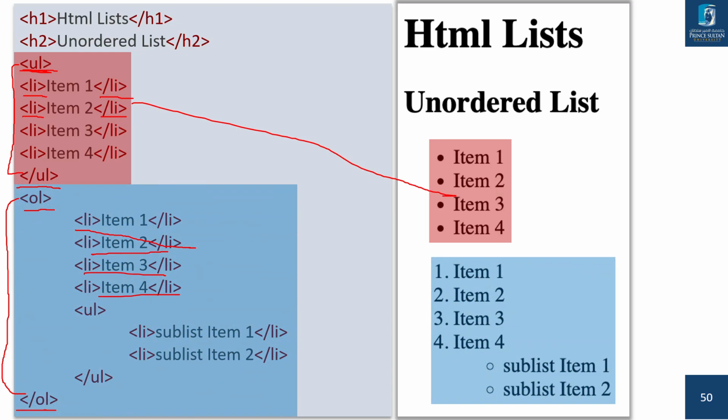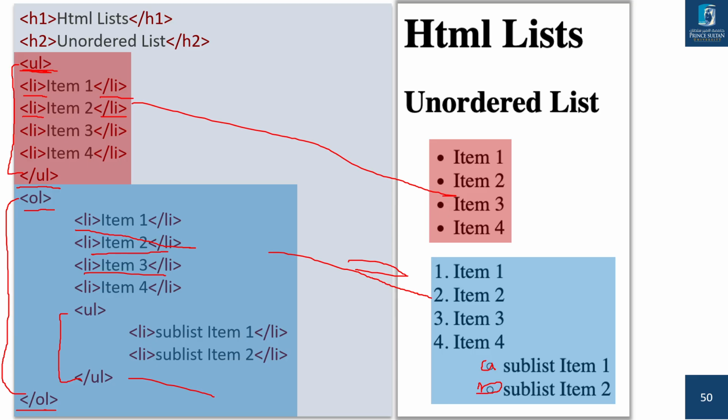So this is actually what you can say, this list. Inside the ordered list, we can make another list. Look, this is actually a nested list. This list can be ordered, or it can also be unordered. If you make it ordered, then of course it will try to use maybe a different numbering here. For example, maybe it will use A and B as the order for this one.